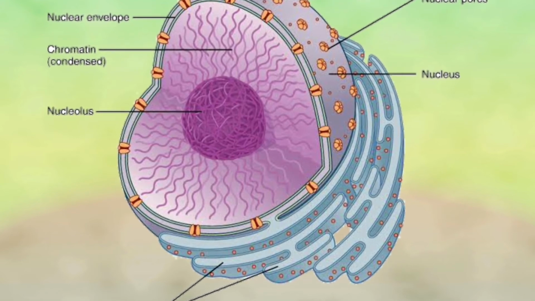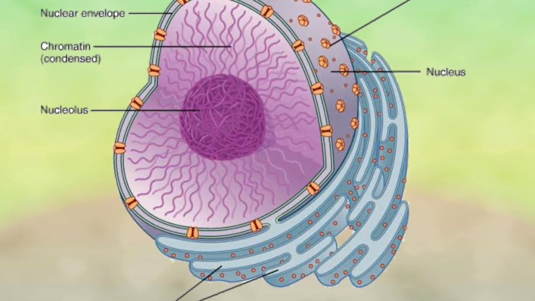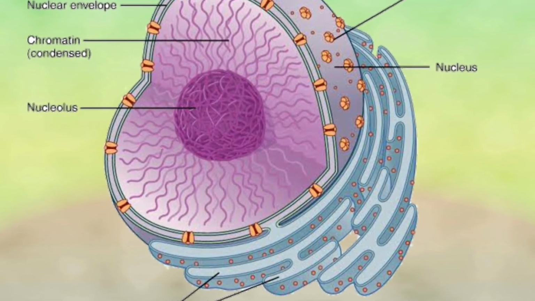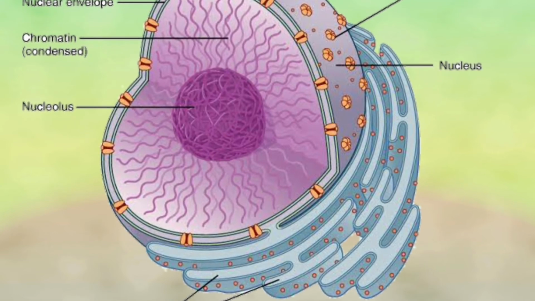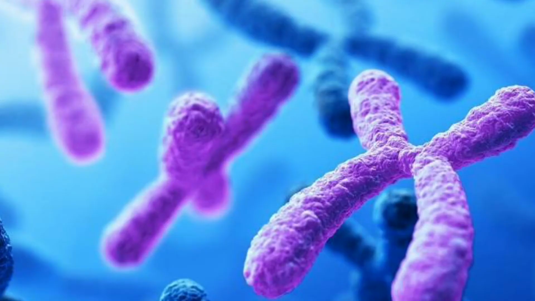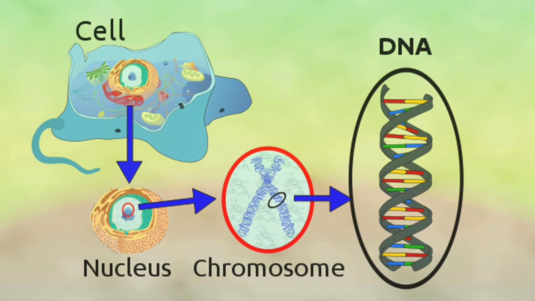Now, chromatin. It is a thread-like material in the chromosome made up of large molecules of deoxyribonucleic acid. Now, the chromosomes are rod-shaped nuclear structures that carry a complete blueprint of the hereditary characteristics of the species. A chromosome is formed from a single DNA molecule coiled around histone molecules. The chromosomes are visible only during cell division.